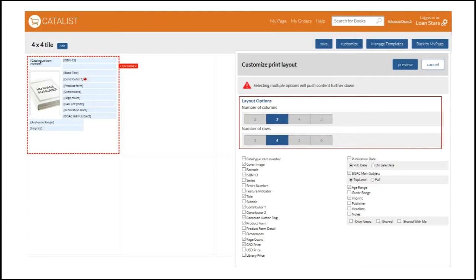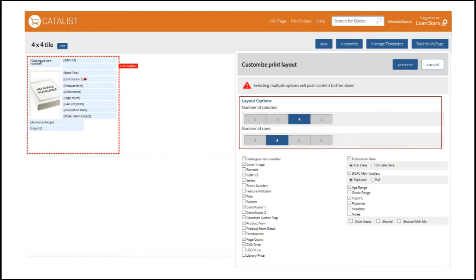But this was something that we put together to support things like gift shows. If you're going out to a gift show and you just want to have a list of barcodes with biblio data without the cover images, barcode is available on all of the layouts now. You can add cover and barcode or cover or barcode for any of these versions. So that's something that you can do at 5 across and 6 down, and it will absolutely work. You may have to limit your bibliographic data. Maybe you're not including your dimensions or your page counts, that type of thing. But it gives you some flexibility to do that kind of work.